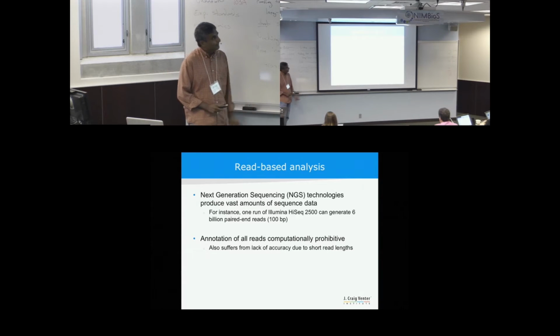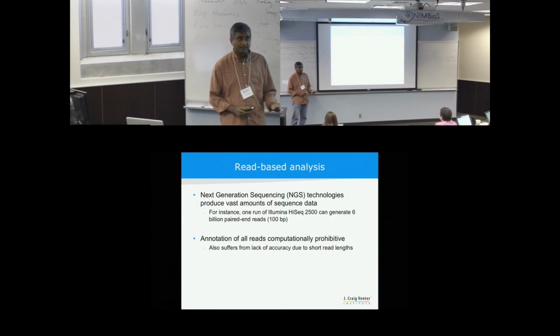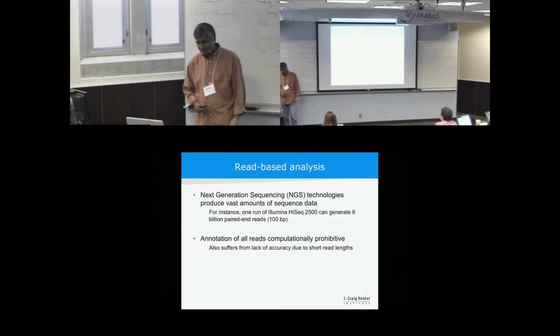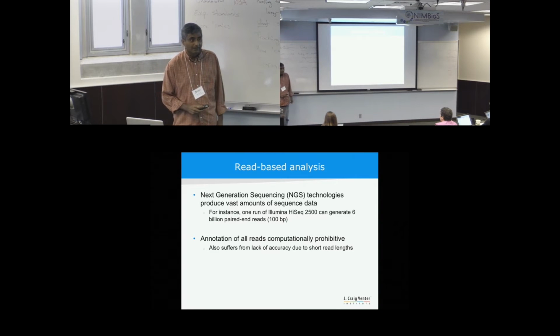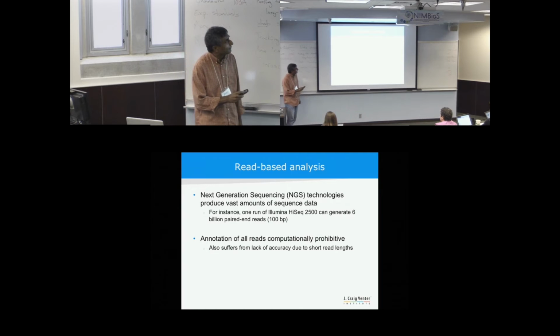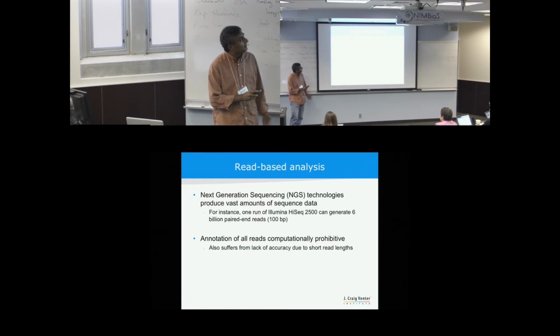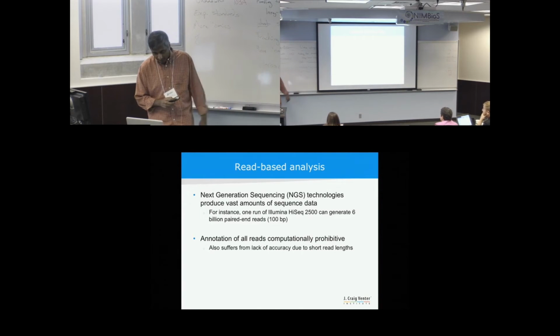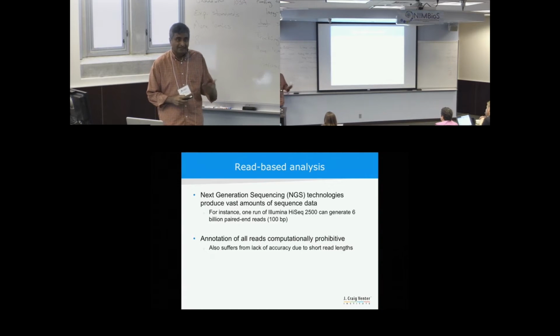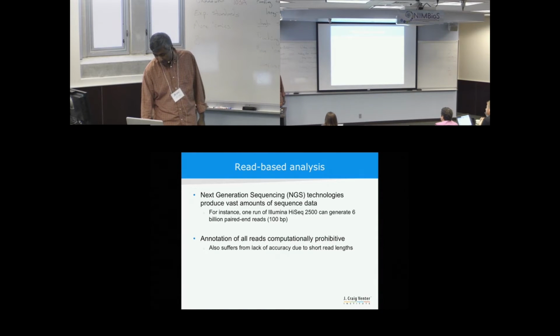On the other hand, when we talk about sequencing technologies, you look at Illumina's 2500 machine. It can spit out in about 6 days or so nearly a terabase pair worth of data. That's about 6 billion paired reads, about 125 base pairs long. And really, if you're taking this approach of trying to annotate every last read, if you will, that can be computationally quite prohibitive.